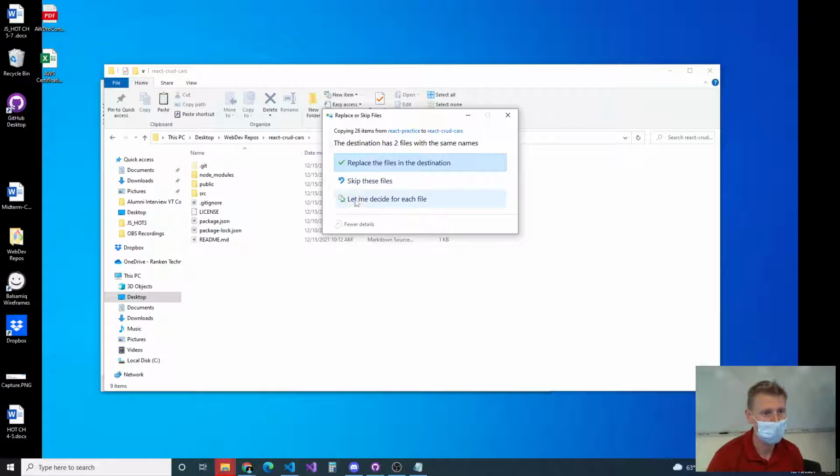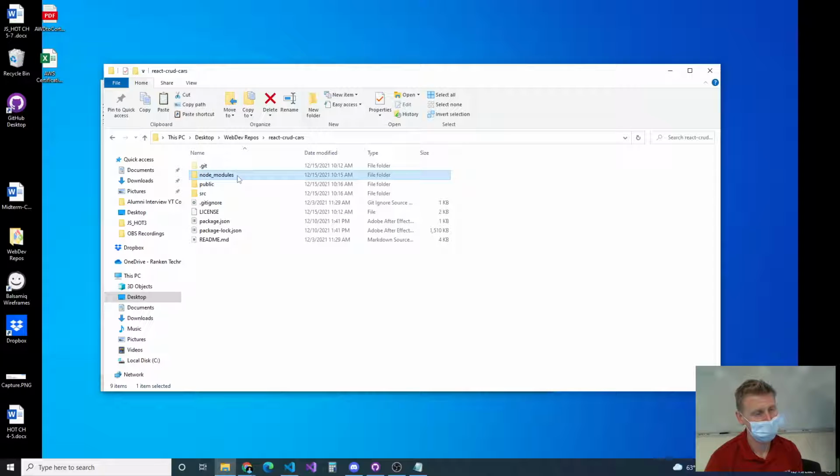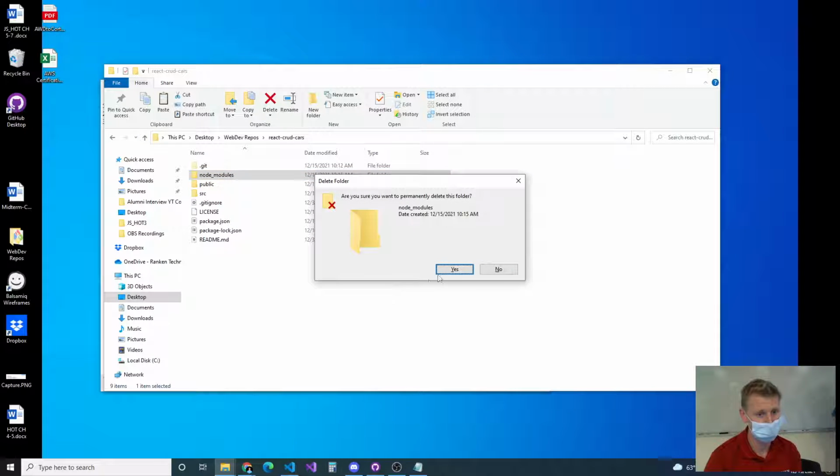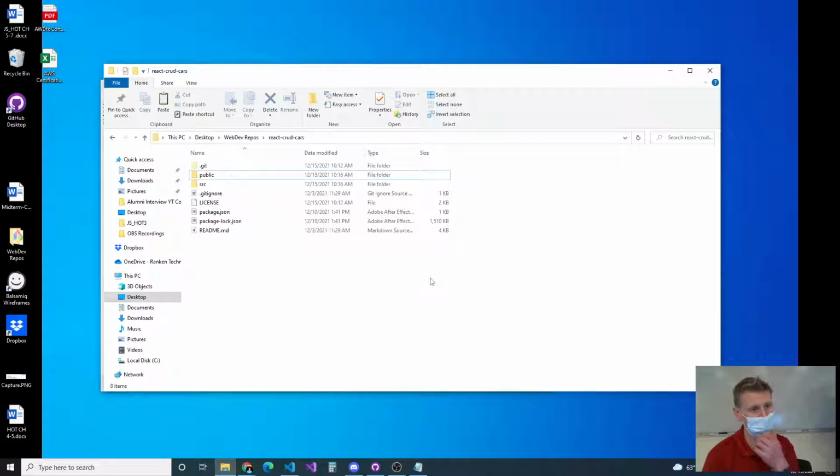And of course, we're going to replace the files in the destination. Let's just click the check mark. Now, you'll notice there's already a node modules because that's a leftover from what was there previously. We need to clean up after that and delete it. So that should not be here. So I'm just going to right-click, delete node modules. Because it was only half finished, only half of the files are there. We don't need node modules at this point. Because the quicker way to get them is to just download them again. It's actually quicker usually to download them again rather than copy them.